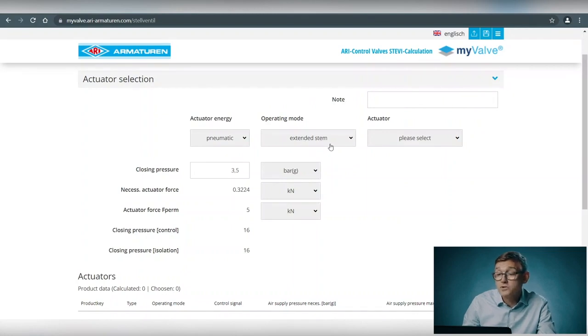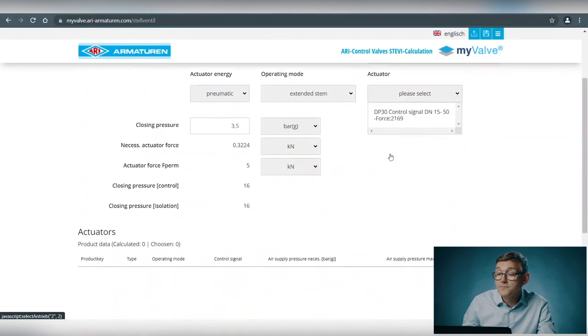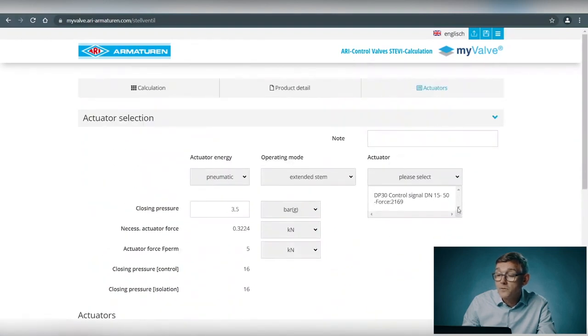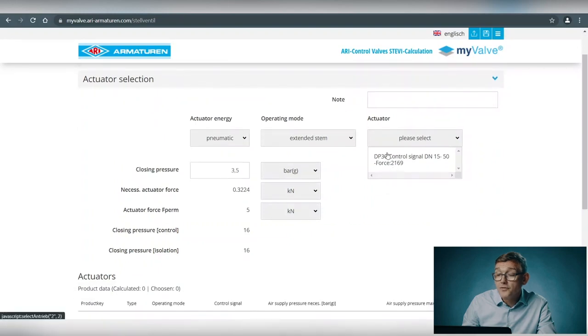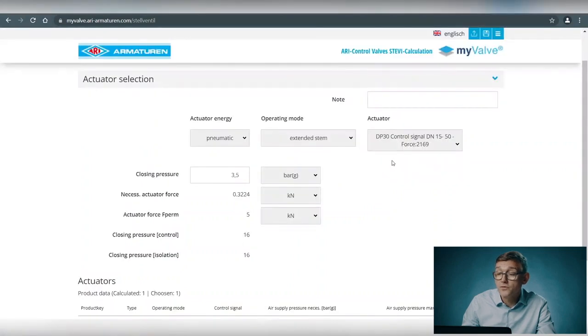That's what we choose. And now we can select the actuator. And here you see the DP30 is big enough for this small diameter 25 with KVS 6.3. So we go with a DP30.